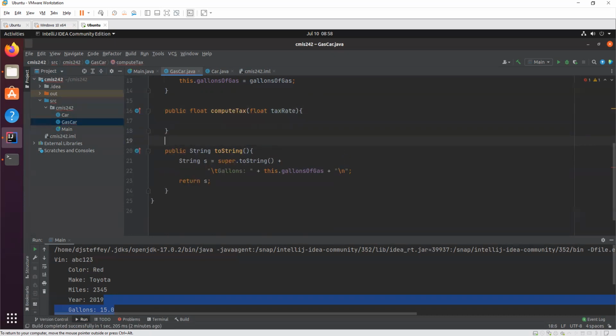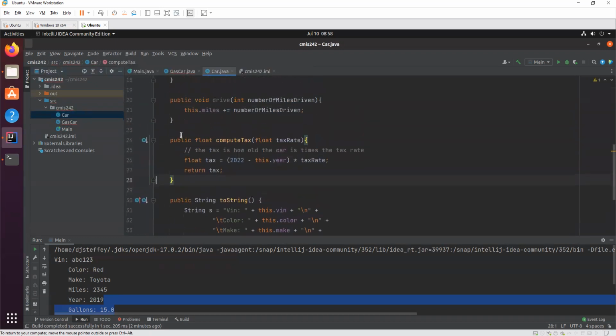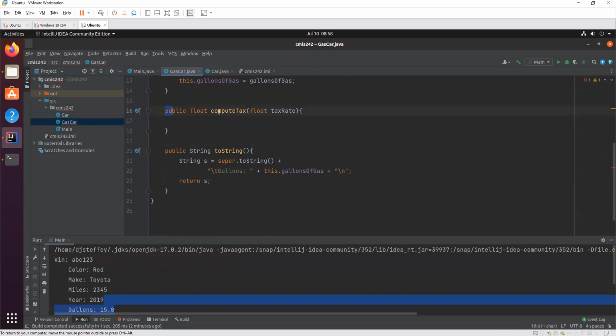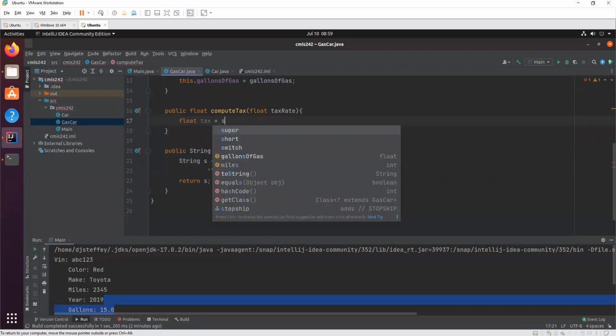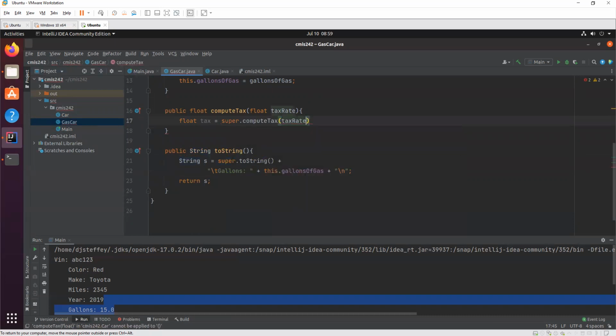Remember, they have to look the exact same, meaning they need to have the same access, the same return, the same name, and the same parameters. Let's just copy and paste that and make sure I did it right. Pretty sure I typed it right. Yep. So now, just like we did with the toString, we can use the superclass's compute tax method and then just add $5 onto it.